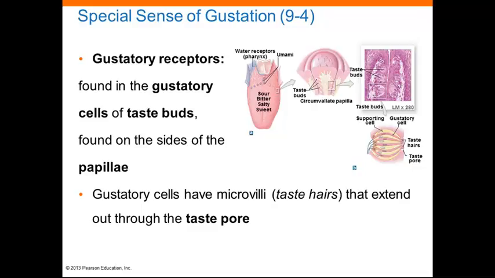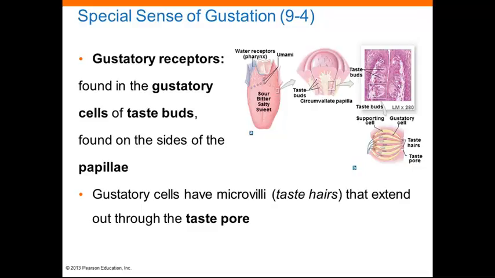Next is taste, or gustatory sensations. These gustatory receptors are distributed over the surface of the tongue and adjacent portions of the pharynx and the larynx. The most important ones, however, are on the tongue. Specialized epithelial cells form taste buds that lie along the sides of the epithelial projections called papillae. The greatest number of taste buds are associated with the large circumvallate papillae at the base of the tongue.